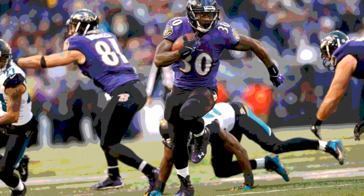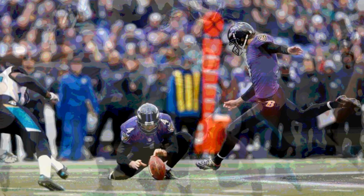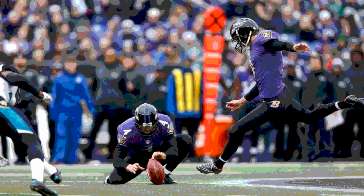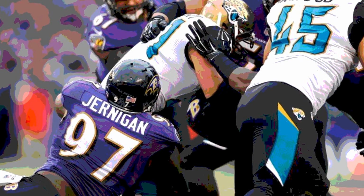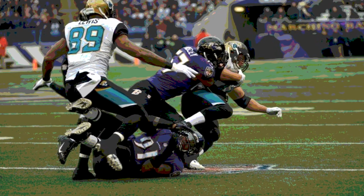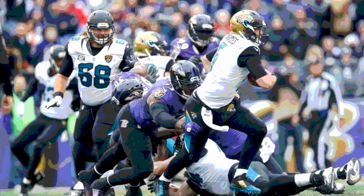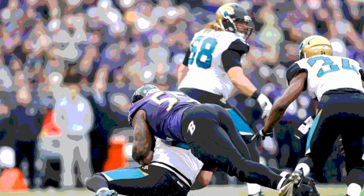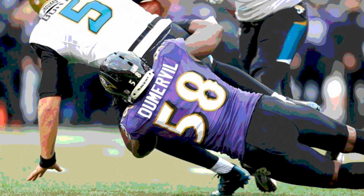And in this game, Joe Flacco was 20 for 30. He had 221 passing yards and a touchdown. He also had 8 yards on the ground off of 4 carries. Blake Bortles was 21 for 37 with 210 passing yards and an interception. He also had 2 yards off of 1 carry. The leading rusher in this game was Toby Gerhart. He had 13 carries for 54 yards. And the leading rusher for Baltimore was Justin Forsett with 16 carries for 48 yards. He also had a reception for 1 negative yard. And Pierce had 37 yards off of 6 carries.